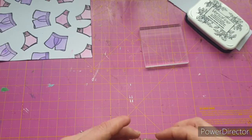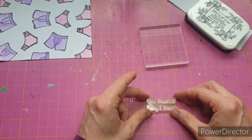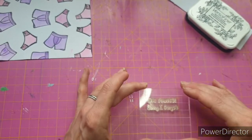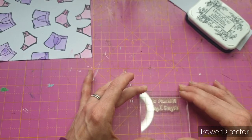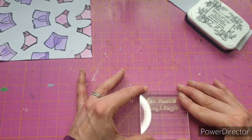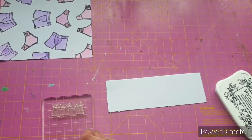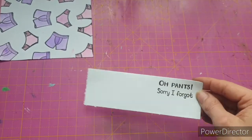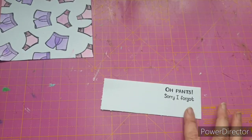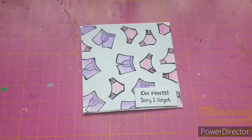So I'm also going to use my mat to help me. So I'm just going to position the stamp on a straight line. Then I'm going to grab my block and try and line it up to make sure it is straight. Now I can just add ink and away we go. And there we go. So I am going to cut this out, get the card all put together. So that's the finished card.